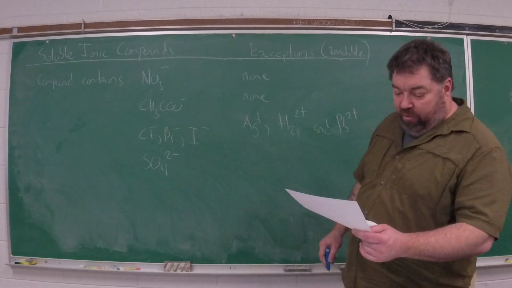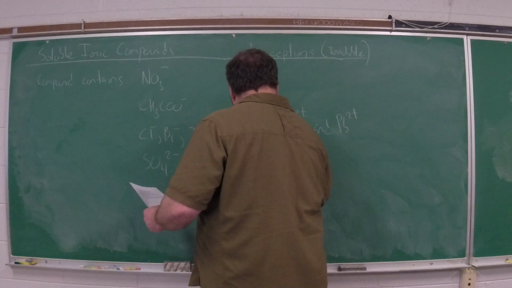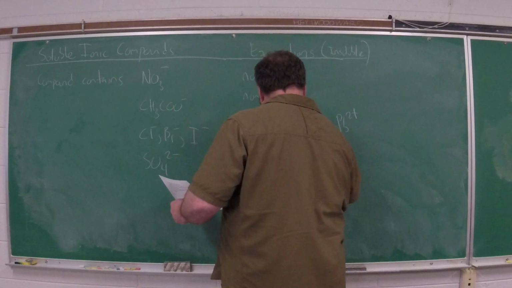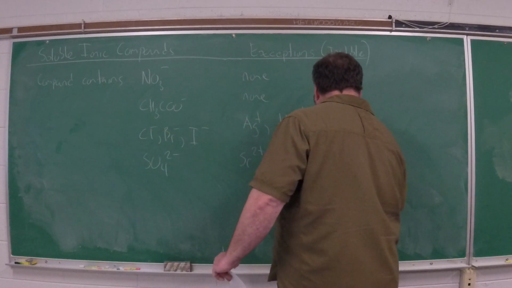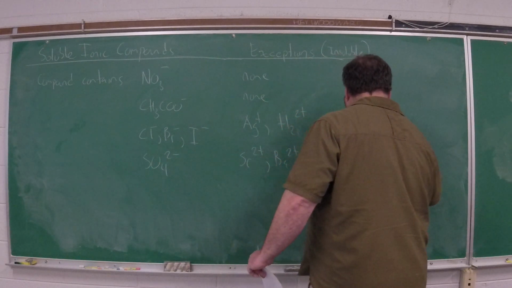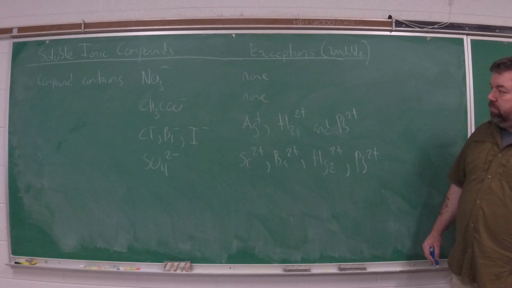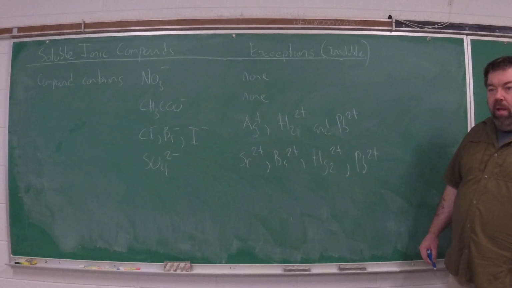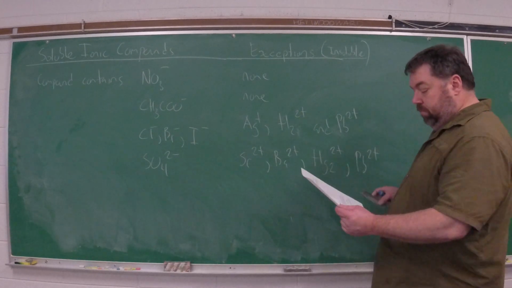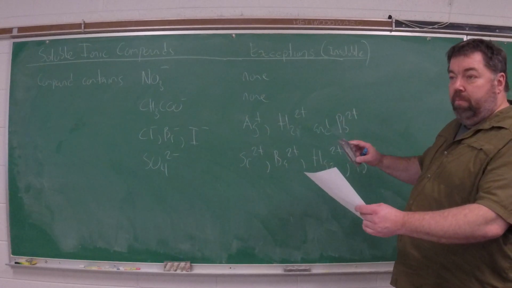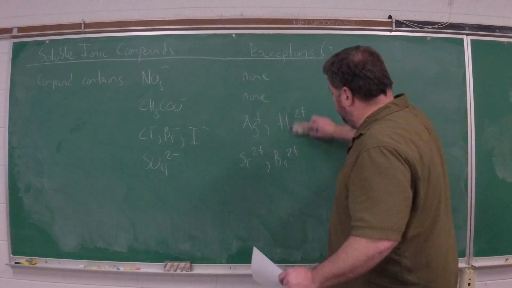What are the exceptions for the sulfate? We're gonna have strontium 2+, barium 2+, the mercury, and the lead. Okay? Let me write down the other table, the insoluble one, and then we'll go through some more examples. So this is one table. Again, I'll email these to you in a PowerPoint, but let me write out the next one and then we'll go over some more examples.